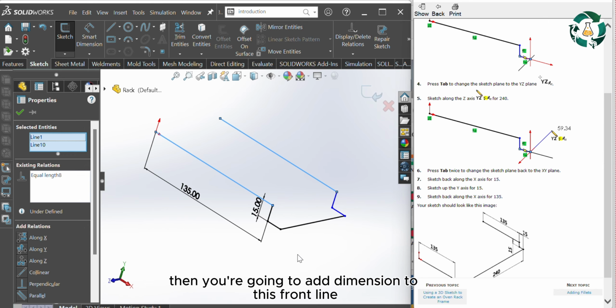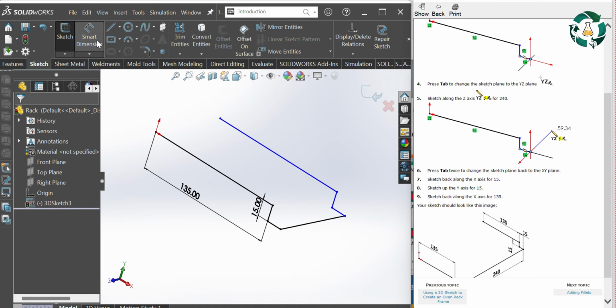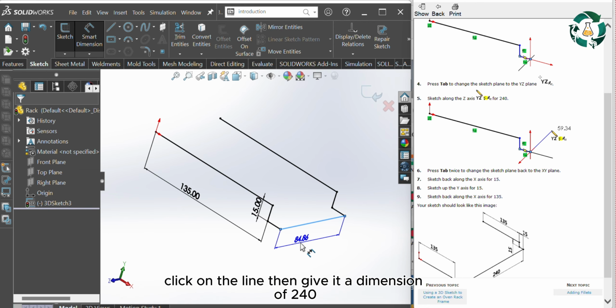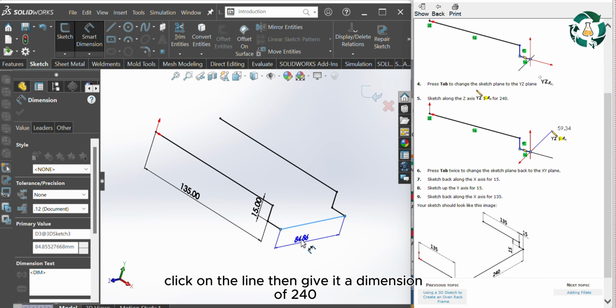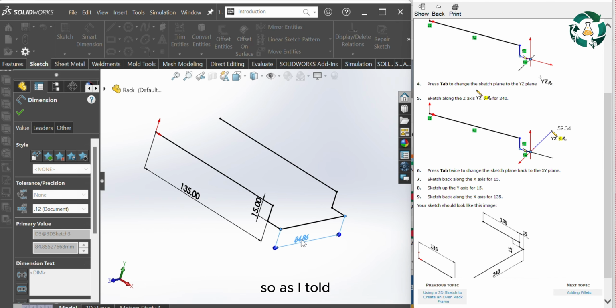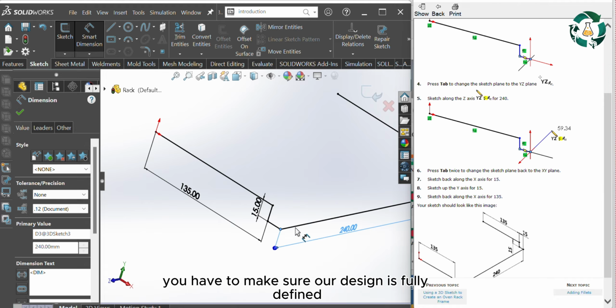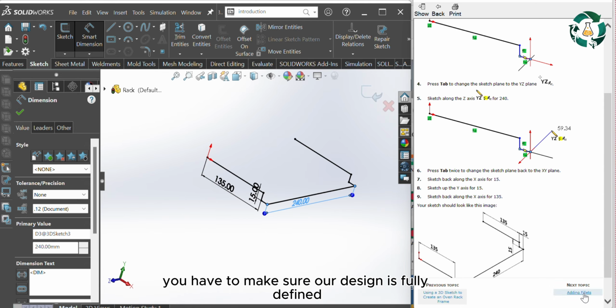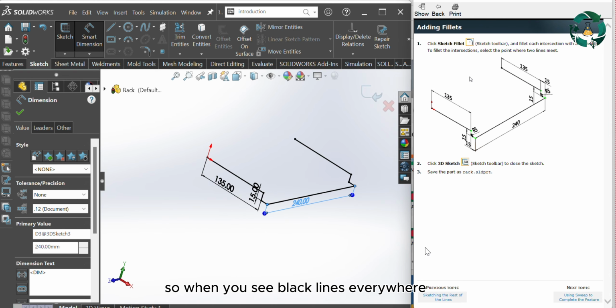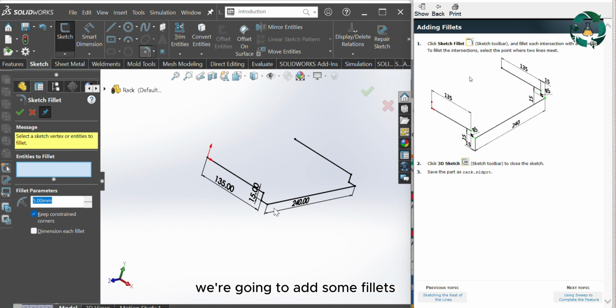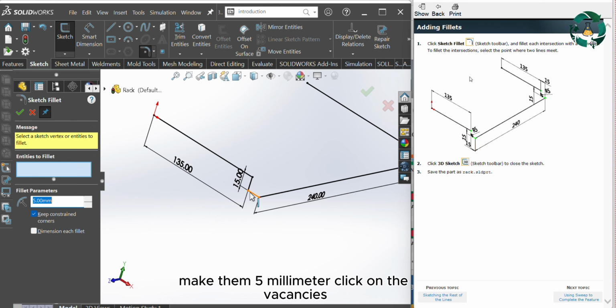Then you're going to add a dimension to this front line. Click smart dimension, click on the line, then give it the dimension of 140. As I told you, you have to make sure our design is fully defined. When you see black lines everywhere, it means the sketch is fully defined. We're going to add some fillets, make them 5 mm.